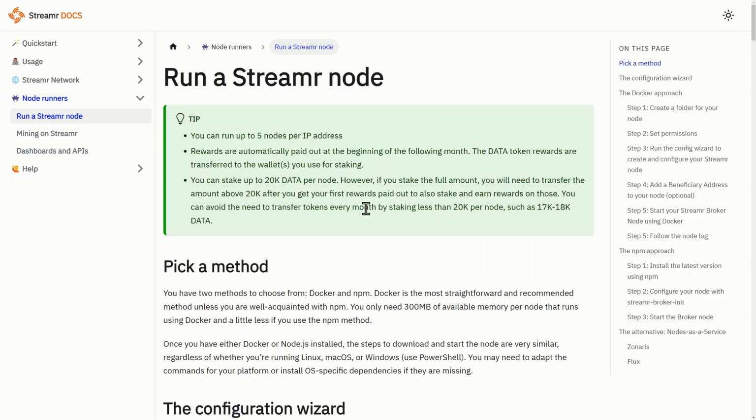So here are a good few tips that they have at the start of the documentation. Again, I've linked this down below. So you can actually run up to 5 nodes per IP address. So you could have 5 nodes running on your single home connection. Rewards are paid out at the beginning of the following month and transferred to the wallet that you use for staking. And like I said earlier, you can only stake a maximum of 20,000 per node. You can have more staked, but you only get paid for that first 20,000.